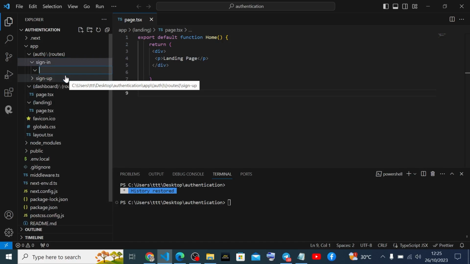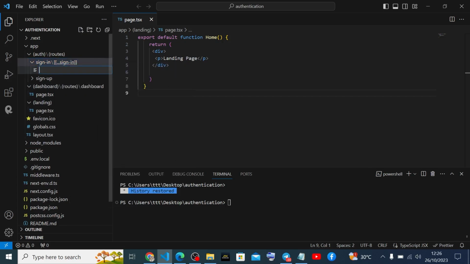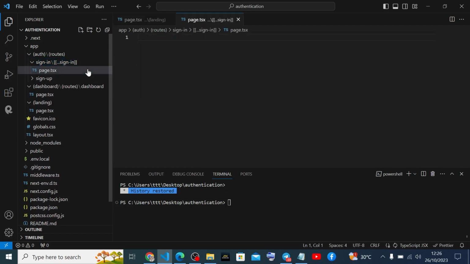I'm going to use a square bracket, dot dot dot, sign-in, and close it with a square bracket, and I'm going to create my sign in page. New file, page.tsx. Perfect.